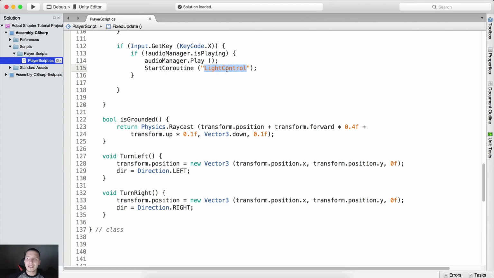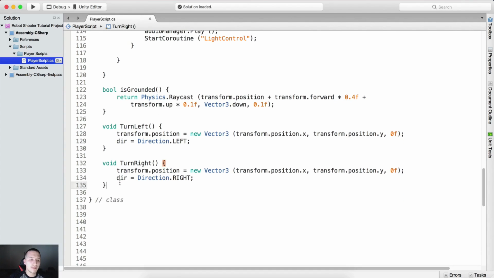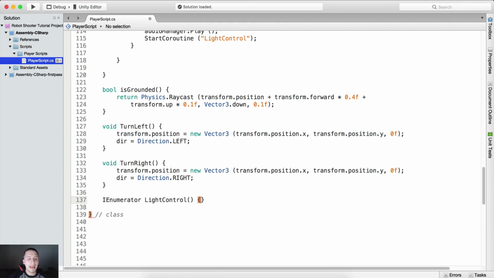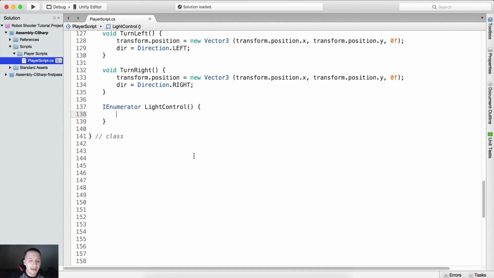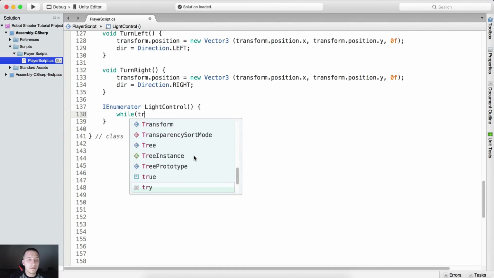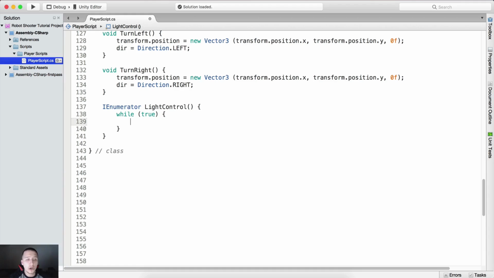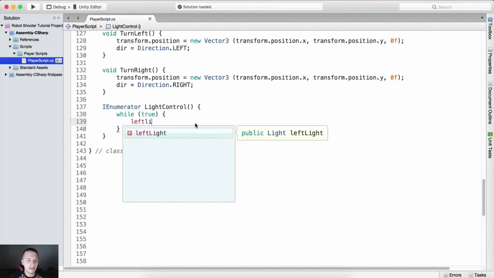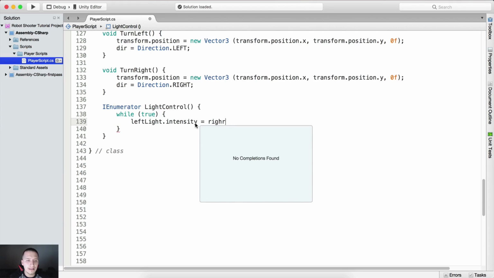So what is this coroutine? Well, this coroutine is gonna be created here. So I'm gonna say IEnumerator LightControl. And here we are gonna type while true. So as long as this coroutine is running, while it is true, we're simply gonna say leftLight.intensity is equal to rightLight.intensity, which is equal to 1.